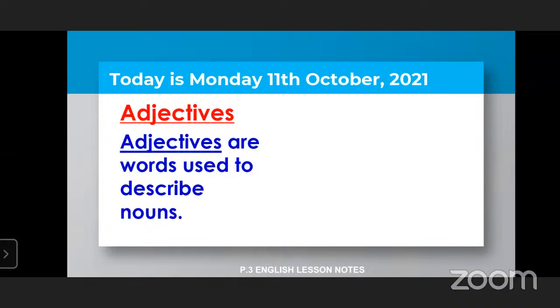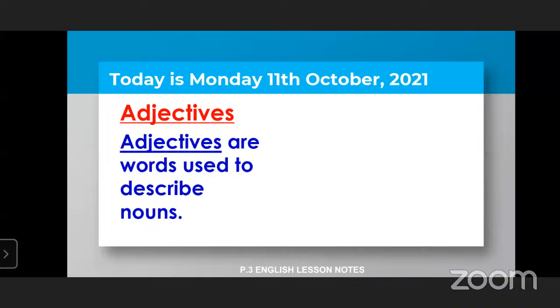This is very common, and I believe we know it. A noun is a name of anything. So we have so many things that we can talk about. And the words we use to describe them are what we call adjectives. Are we together?